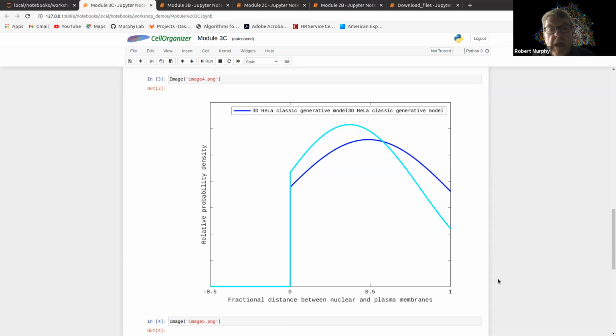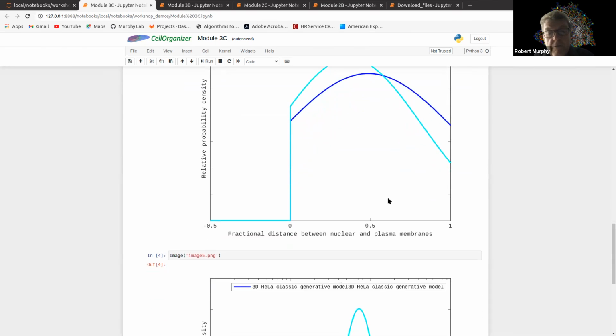So what this is saying is that the cyan model, there are no objects inside of the nucleus. That's the left side. There are objects in the cytoplasm, that's the right side, the distance being positive between the nucleus and the plasma membrane. And the cyan ones are closer to the nucleus than the blue one. Okay, so that's another of the comparisons it's doing.